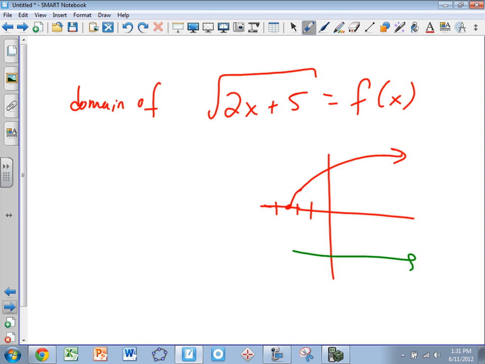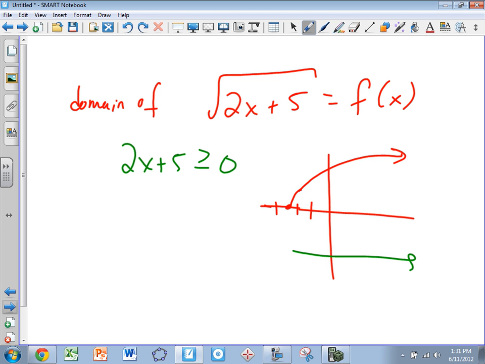In general, what can you not have underneath the radical? A negative. Because it makes it what? Imaginary. You can't take the root of something that's imaginary. So you do this. Why greater than or equal to 0? Because the radical can be 0 itself. Again, greater than or equal to 0 is the key here.